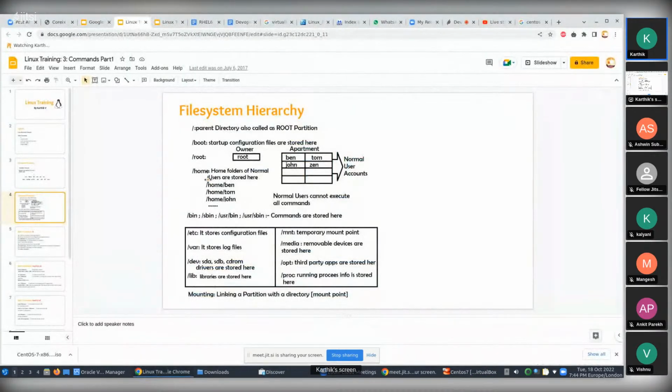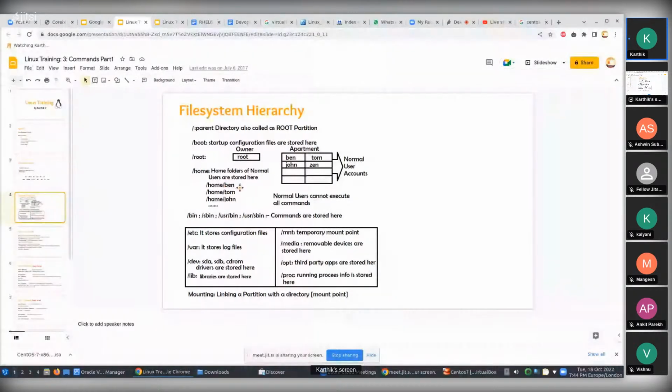As the root user is the administrator, the super user, you will see his home folder. We use the term home folder for the user because it is his personal folder. For root, it will be stored directly under slash, but for normal users it will be stored under home. For example, for the user Karthik, under home a new folder will be created as Karthik.